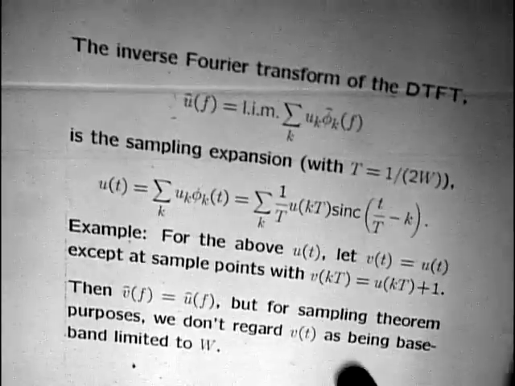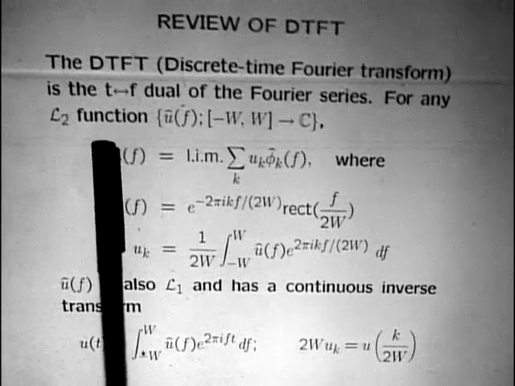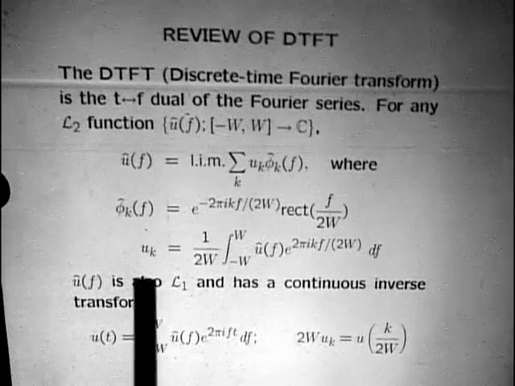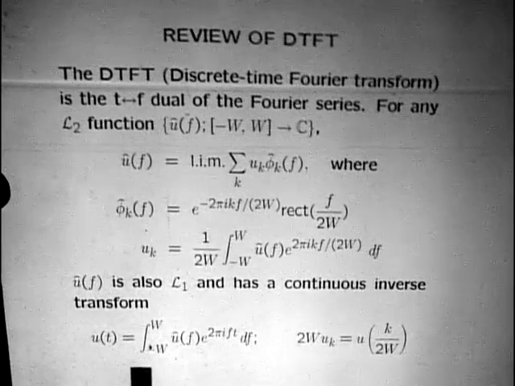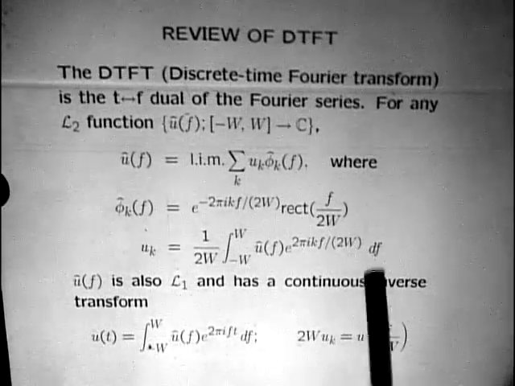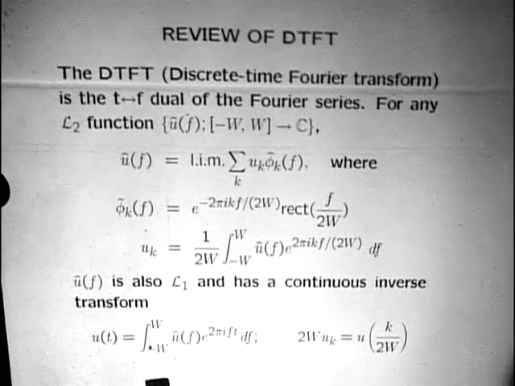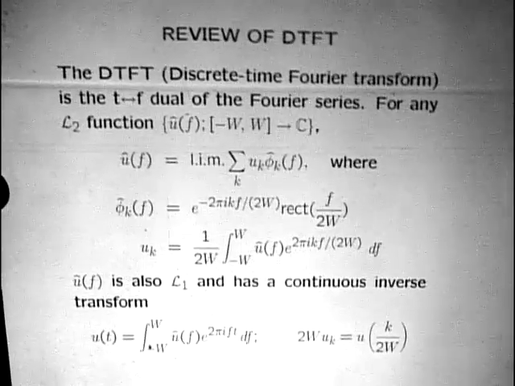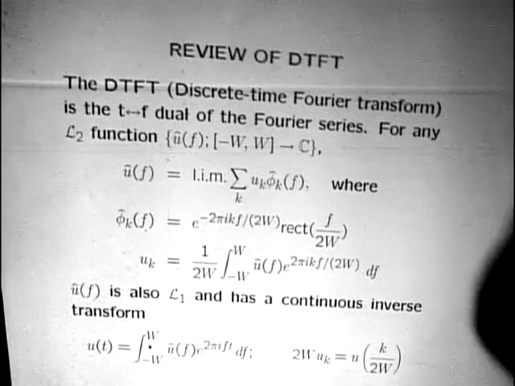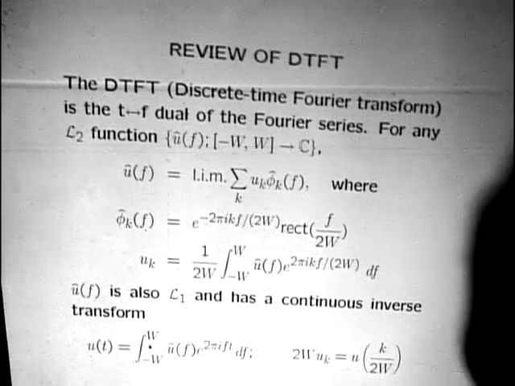So let's go back here. We're talking about some function of frequency which has a Fourier series. It also has a Fourier transform. What we're interested in now is what is the relationship between these coefficients here in the discrete-time Fourier transform and this function here. And what I want to show you is that, in fact, these two things are very closely related. You can now go back to the Fourier series itself and relate the Fourier series coefficients to the Fourier transform, and you'll get the same kind of sampling representation that we're getting right now.